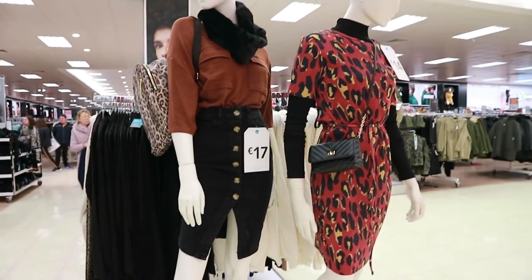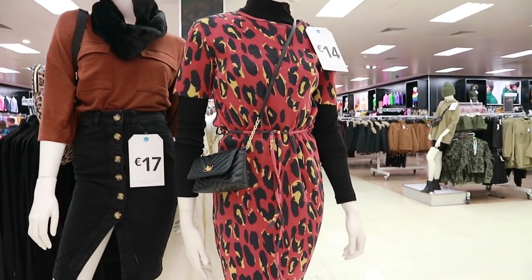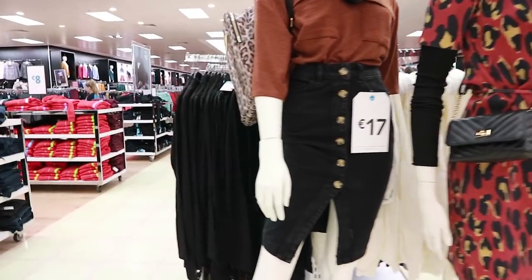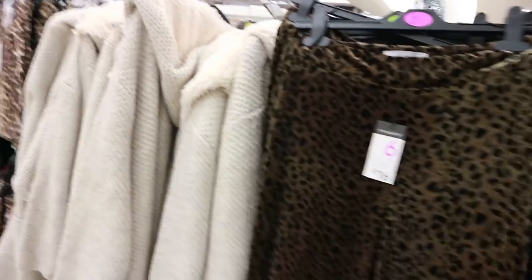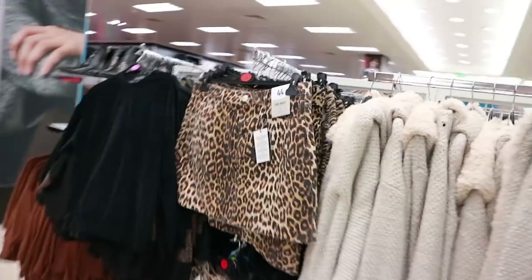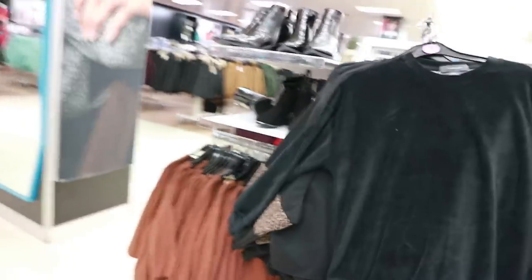bear. And yeah. I always love looking at the mannequins and the way they have them done up. This one here, the dress, it's paired over kind of a long sleeve polo top, which is really, really cute. And then they have this denim midi skirt for just 17 euro. Love it. Ooh, these feel nice. They're a velvety kind of cloth with a leopard print, and they're 16 euro. They have this skirt as well, similar to the snakeskin one, 15 as well.